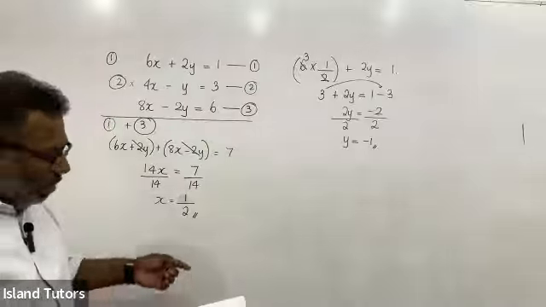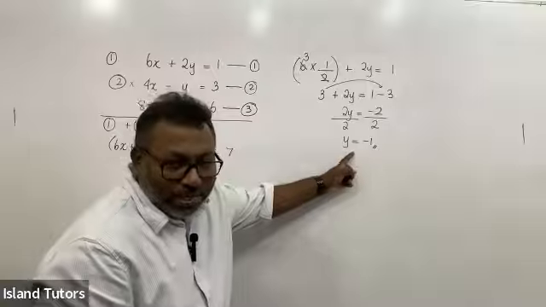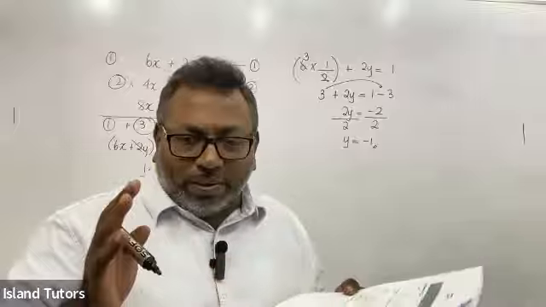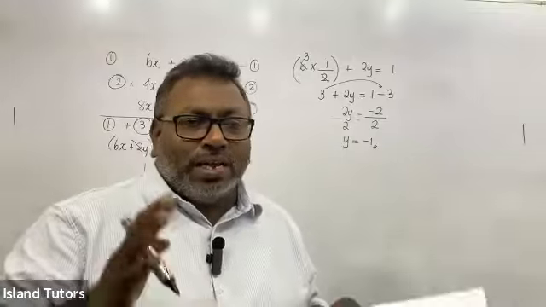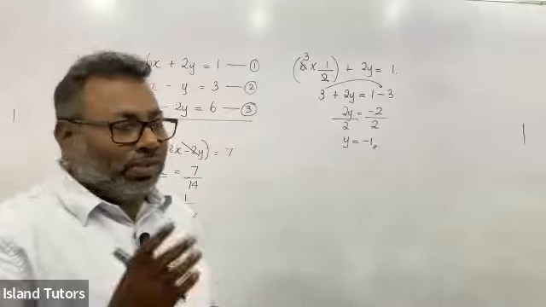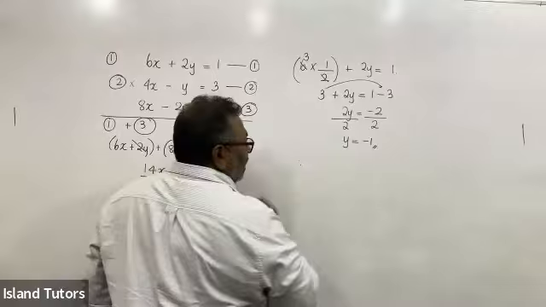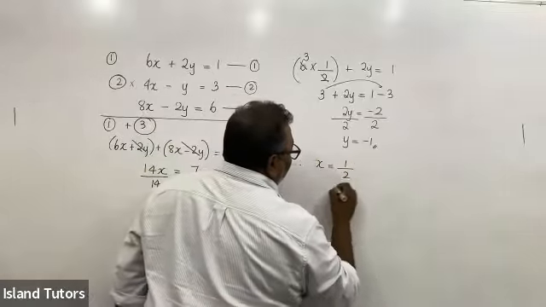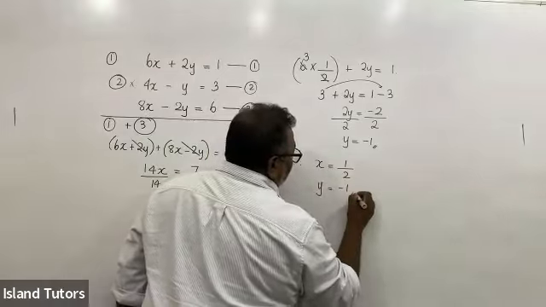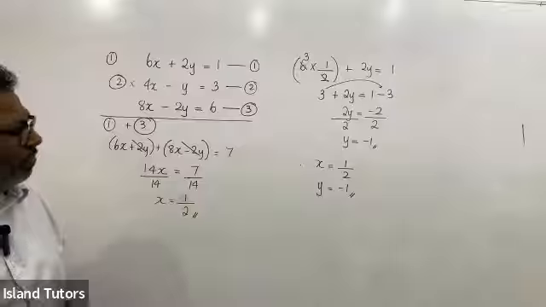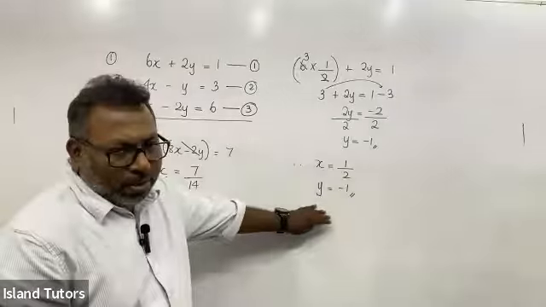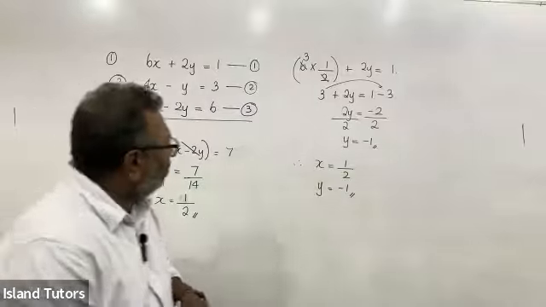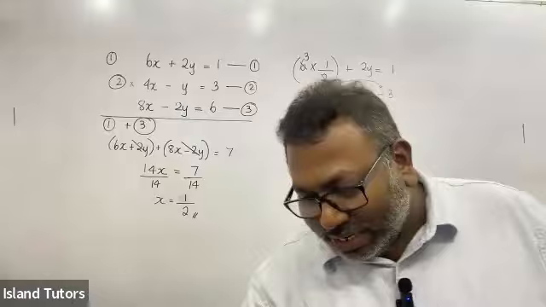Right? So x is equal to half, y is equal to minus 1. And especially in your exam, they very specifically tell you to give your answers separately. So separately means what do you need to do? You need to say therefore x is equal to half, y is equal to minus 1. Have to mention your answers like this. Okay? So just take that. I'll give you a minute to take it down.